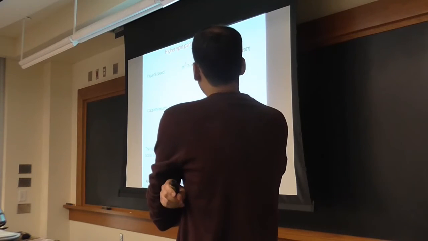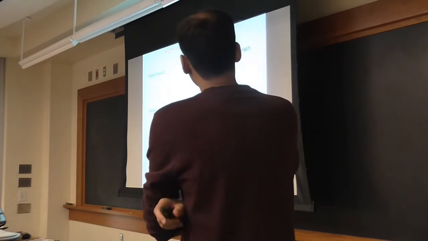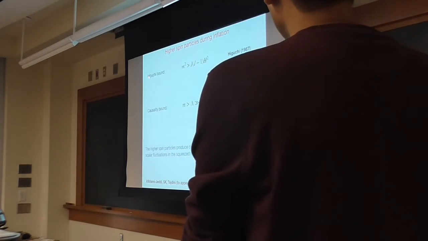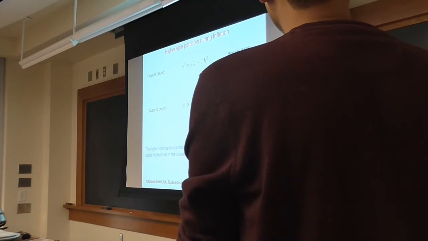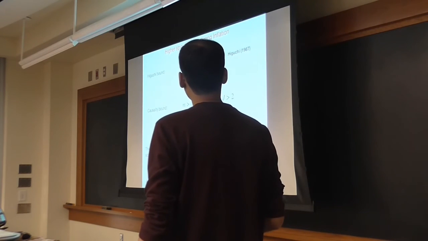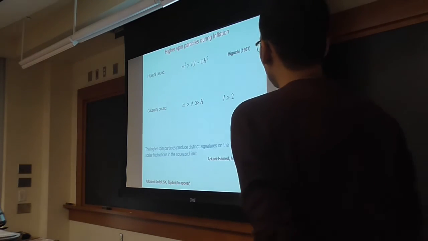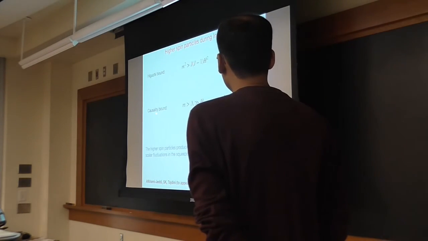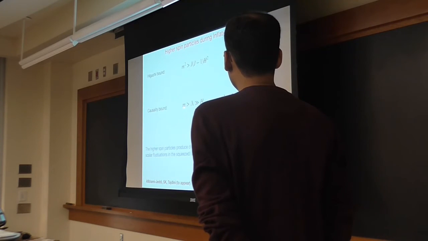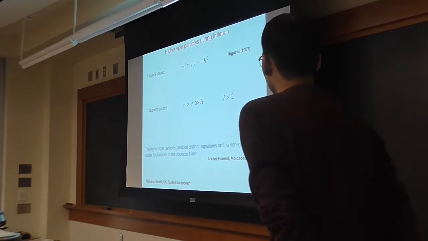Let me talk about the effect of higher spin particles during inflation. The mass of a higher spin particle has a constraint which goes by the name Higuchi bound. This is more like the CFT unitarity bound: the mass of a particle with spin J cannot be smaller than this. Our bound is stronger than the Higuchi bound. It says that the masses of higher spin particles should be larger than the cutoff scale, which is always larger than the Hubble scale.